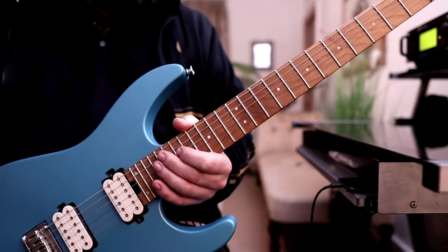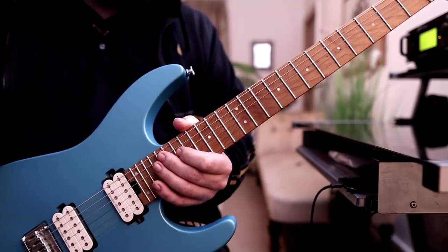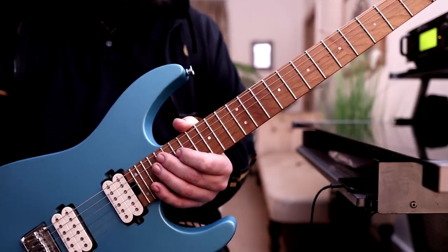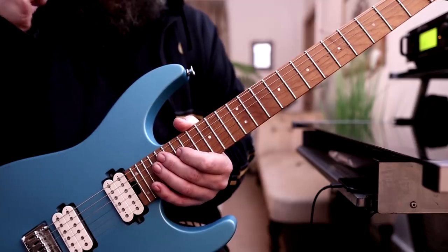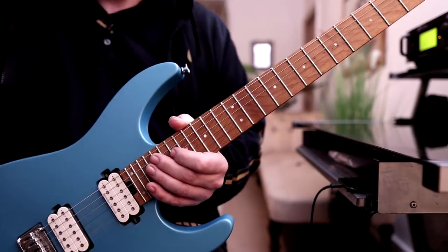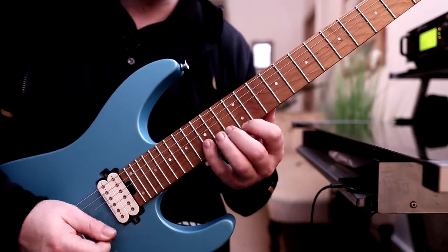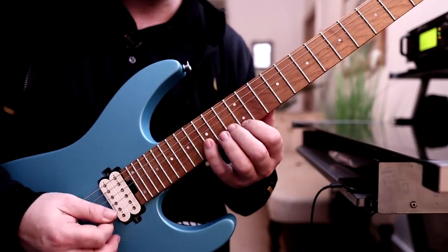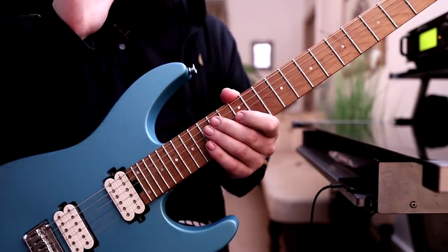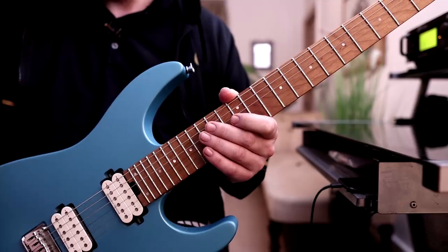And like I said before, you want to try and avoid wherever possible, if you're not used to doing this, playing six note per string scales and hoping that it will work, because you will waste an inordinate amount of time doing it and making mistakes. So just going straight to the jugular here and dealing with it right to the heart of the problem will get you much, well, it certainly got me better results quicker. And then you can build a pattern, because there comes a point where we do want to play the entire scale, of course, but to start with, it's a good idea to work on these things individually. Then it'll give you a fresher approach to playing the entire scale.